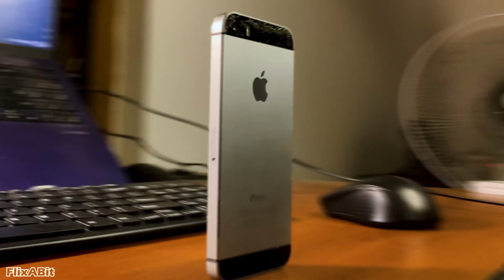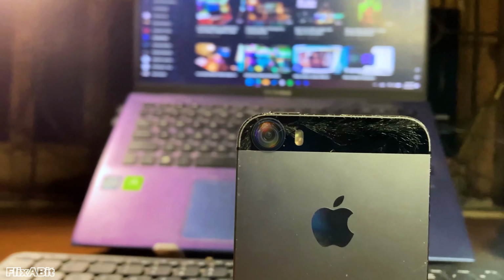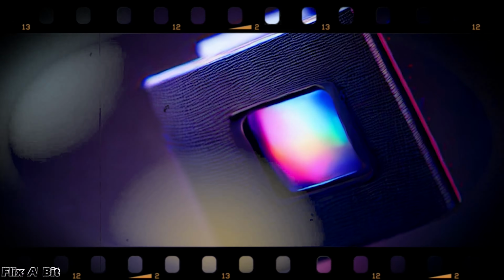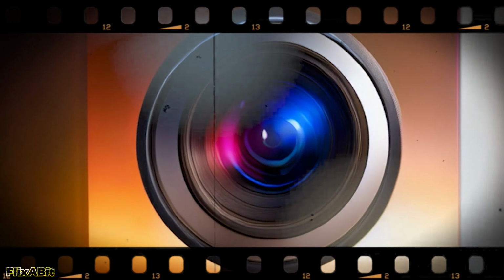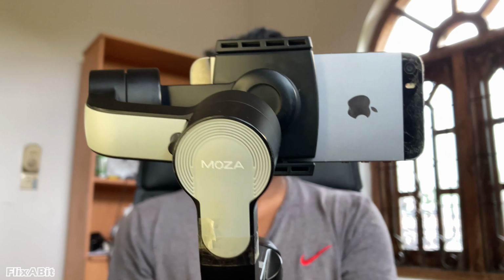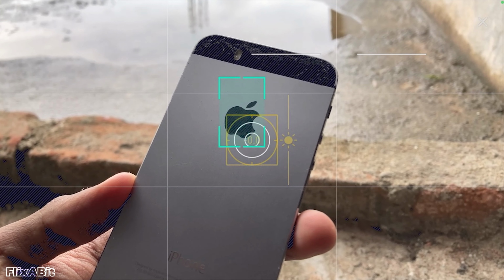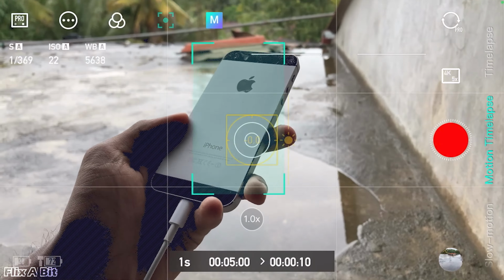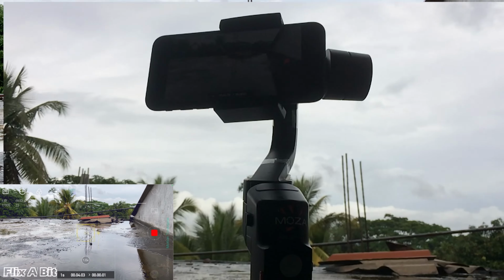Stabilization is not the only purpose of using a gimbal. I mean, we can create cool stabilized shots using smartphones even. Nowadays, smartphones have optical image stabilization, which means the camera lens or the sensor is moving to counteract the camera movement. We can create different kinds of shots using smartphone gimbals. We can try out different things like tracking an object and doing motion time lapses.